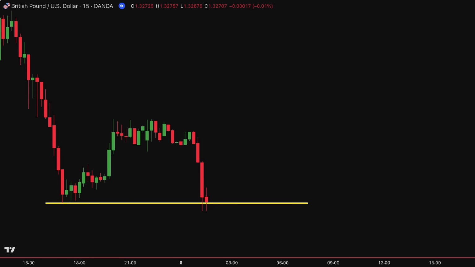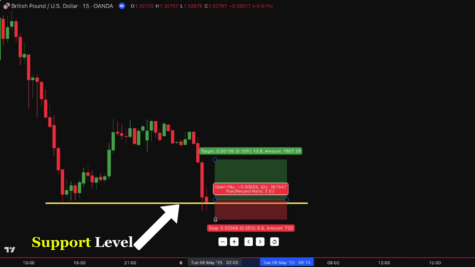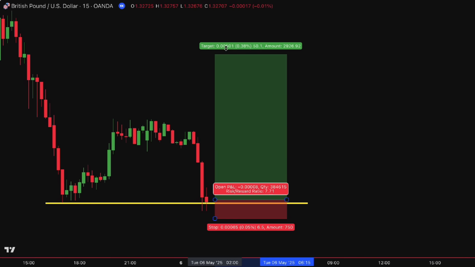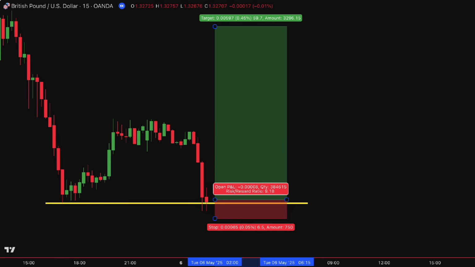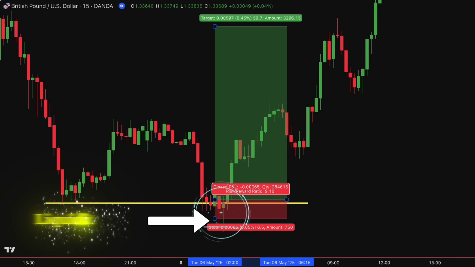Alright, now let's break down a sell-side liquidity trap. Here's what it looks like. The market is trending down. You spot a solid support level. You go long, expecting a bounce. Stop loss is below support, of course. At the same time, breakout traders are stacking sell stops below that level, betting on a breakdown. Price breaks down, triggers both sets of orders, then reverses back up. Again, both groups are trapped. The real move starts after the liquidity is cleared.